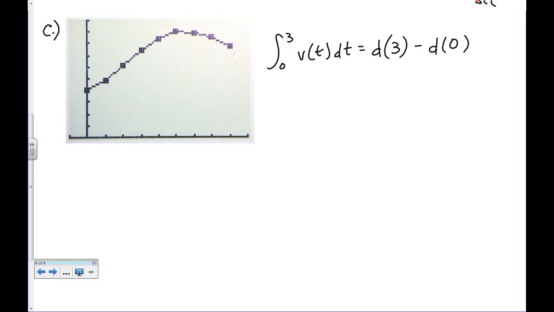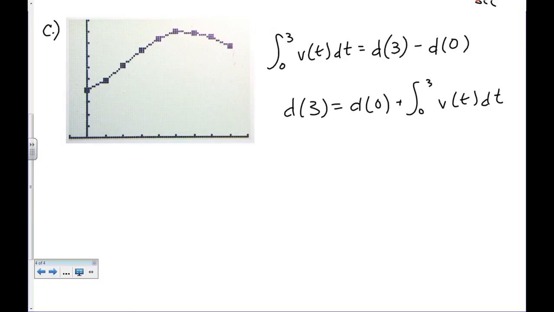Okay, the antiderivative of velocity gives me my displacement, so it's the difference in displacement. So again, I can use the same method here to find out my displacement at 3 is going to be equal to my initial displacement plus the area under my velocity function from 0 to 3. And I can go through and find this much the same way that we just did in the previous problem. In fact, it's already got the data dumped into list 4, if you recall. It said that it put the displacement in list 4.